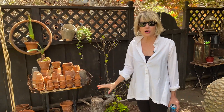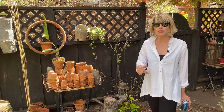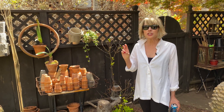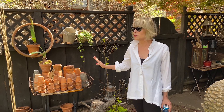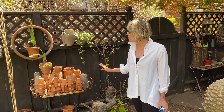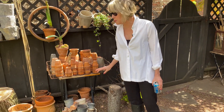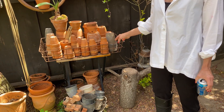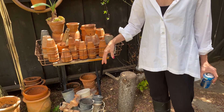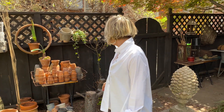I cleaned up the huge trashy mess over here — what I call my boxwood theater. I had all of these terracotta pots just in a big pile, very messy. I find terracotta pots just inherently beautiful; I love their earthiness whether they've got something in them or not. I took one of my TV tray tables, put this basket I got at a junk store, and staged them here so I can easily grab them.